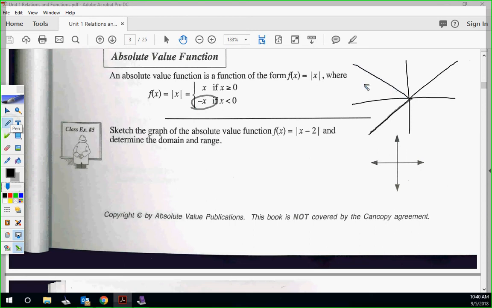This line is negative x. You see how we changed the slope? That's all it's talking about. So it's taking that, your y equals x, the whole thing doesn't work, because down here is no good. So we flip it and we make it opposite, just like you do with absolute value. If I put a -3 in, what are you going to tell me? It's 3. Okay? That's flipping the graph.